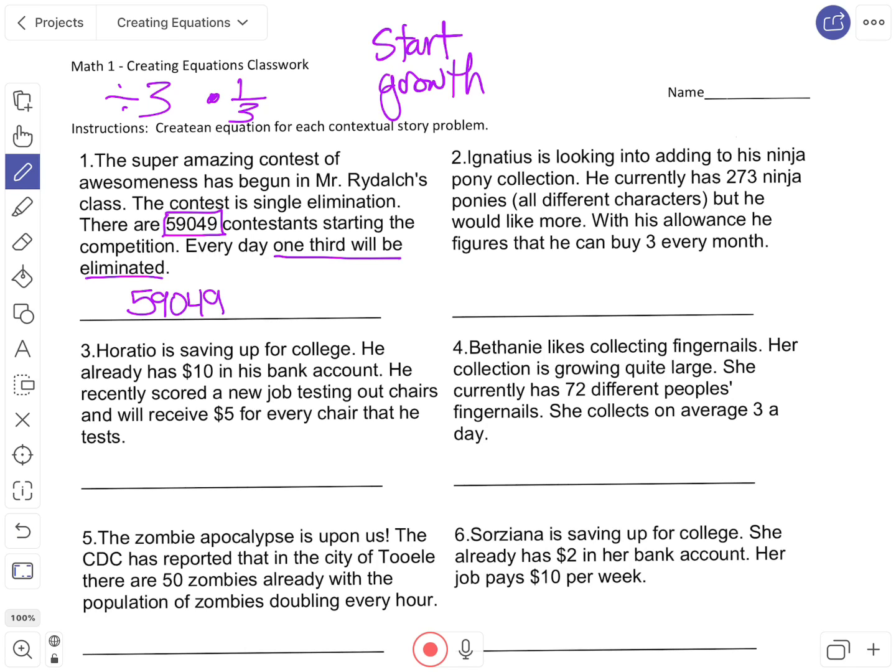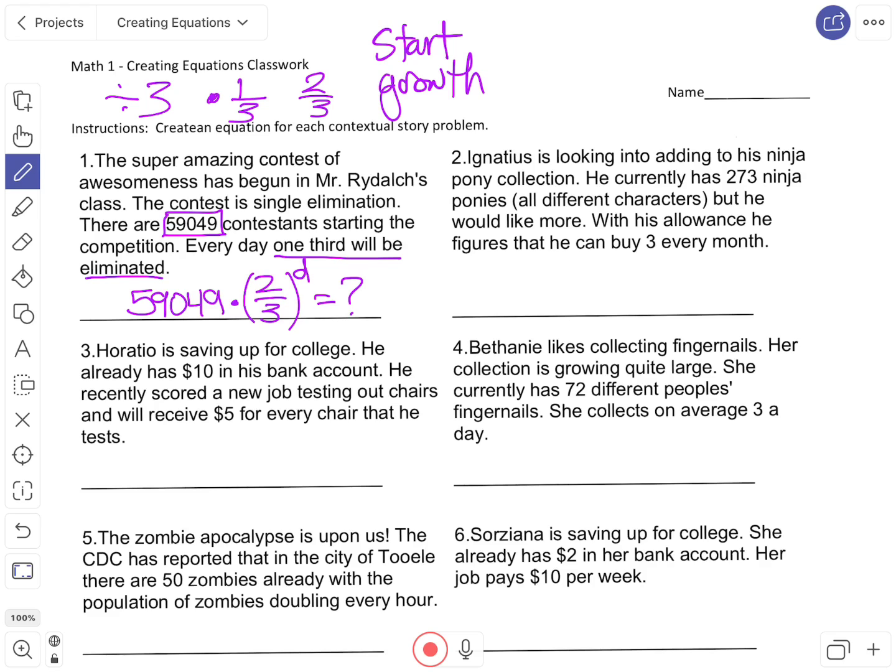Now there's one more issue with that, okay? Because only 1/3 will be eliminated, we want to show how many are still going to be there. So if 1/3 are eliminated, 2/3 are left over. So we want to multiply by 2/3. And remember, when we multiply, that repeated multiplication every time means that we have to do an exponent, d for day. And that's going to equal however many contestants, depending on which day we're talking about, okay? So there we go with that one.